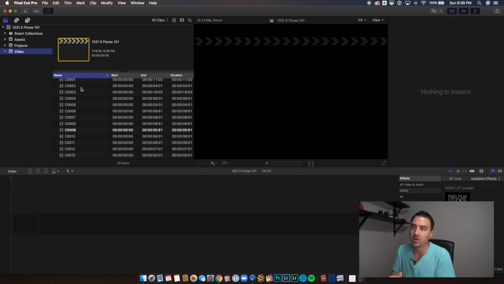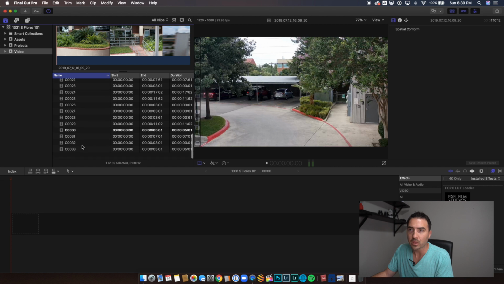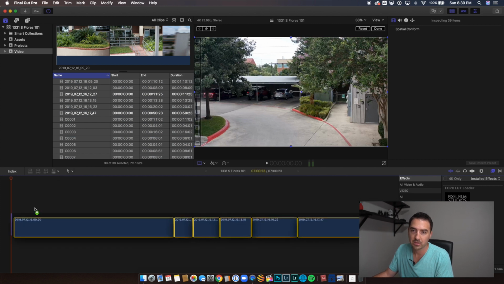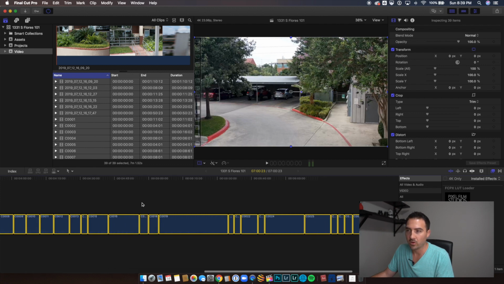So it's okay just to use the proxies and edit on the proxies, but then when you go to export them, you're going to want to go and use the full resolution and just export from that full resolution, and all the editing that you did to the proxies will carry over to that full version, so it'll look just like it would, but with great quality. So anyways, here we go. We got all of our files loaded up in here. Basically, I just click on all of them and I drag them all into my timeline down here. So I get them all in there. So all my files are down here.